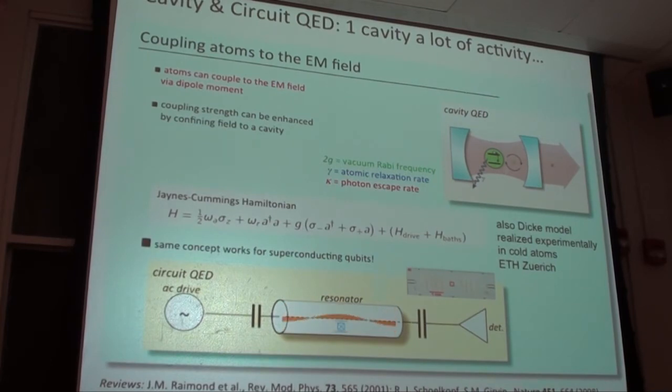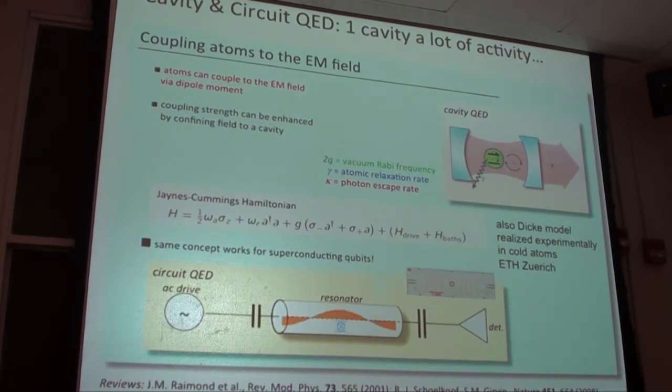qubit inside the waveguide. So of course you can think about many different cases, right? You could have some atom with many states. Here we want to look at a qubit, so two states. And the model that we will look at first is the Jaynes-Cummings model. So you have the two-level atomic state, Omega means the detuning between the two states. Here you get the frequencies of this light mode, and now you imagine that you can absorb a photon and you can pass from the ground state to the excited state for the atom.